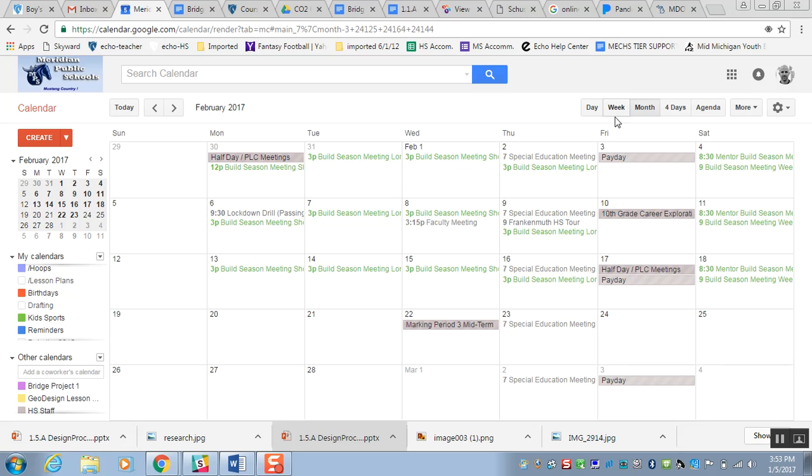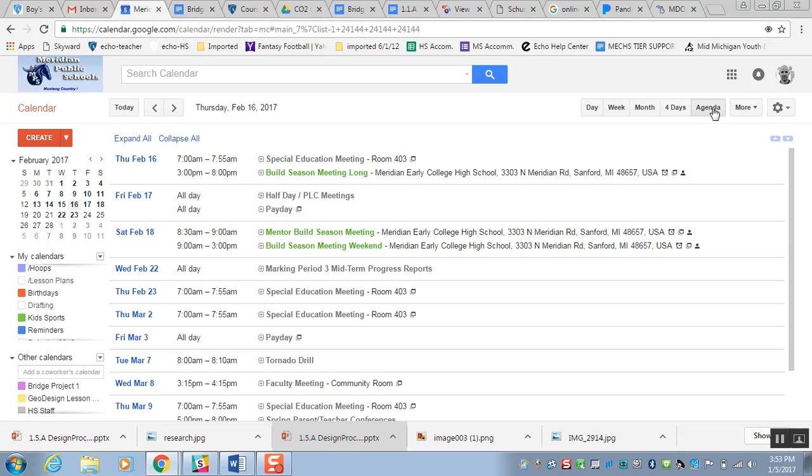Now, one thing that you might find useful is going up to where it says agenda here. If you look at it in this format, when we do this for the bridge project, you will create benchmarks for each item that is due in your proposal. So on your calendar, you will enter those benchmarks on any given days. So if you look at it from the agenda perspective, it'll be nice and organized for you, and it'll tell you exactly what you have coming up. You can also print from this screen as well, so you can print it and that way cross things off as you achieve them, and you might find that a little more rewarding.